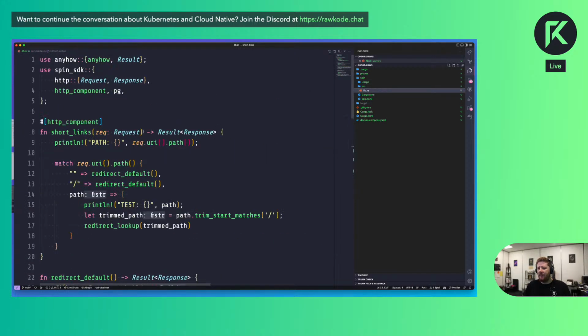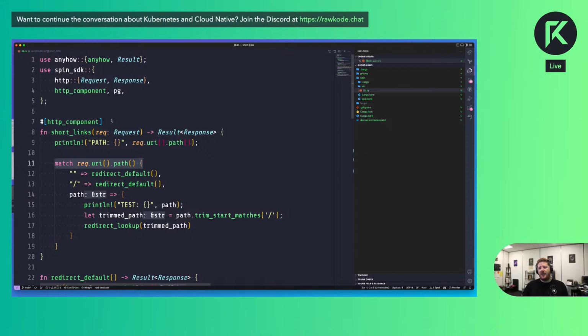From here, we have our lib.rs. So much like we've seen in the documentation, we're going to pull in the Spin SDK, which provides request, response, and HTTP component. They also provide some other components, one of them being the ability to speak to Redis, and the other one being the ability to speak to Postgres. So we're pulling in this PG library so that we can send queries to Postgres. We have our procedural macro that does all the glue for us with this application. We have our function to use as our entry point. And I've got some really crappy debugging in here, which is the println of path, which just tells me the path for each request that comes into the system.